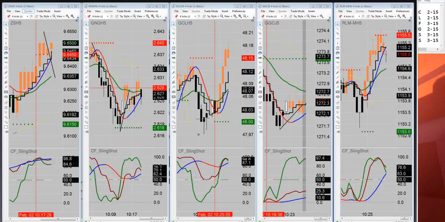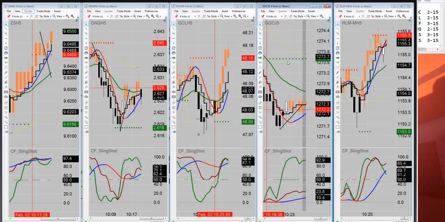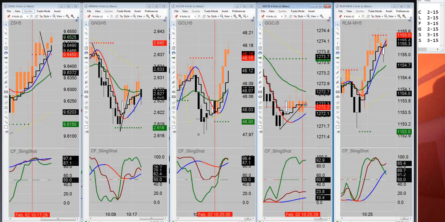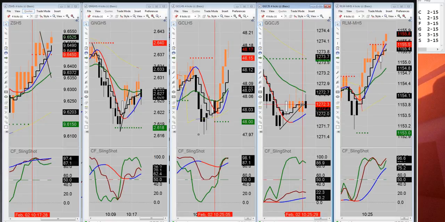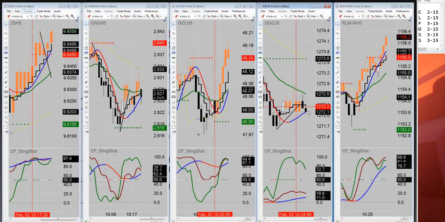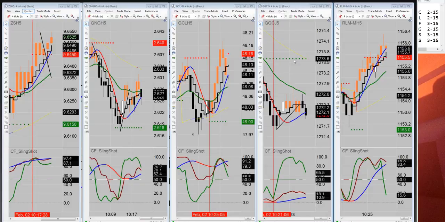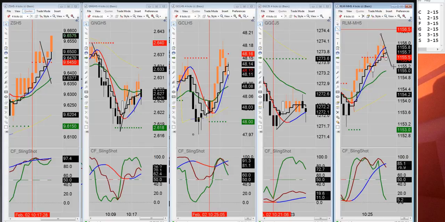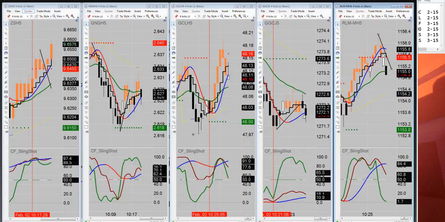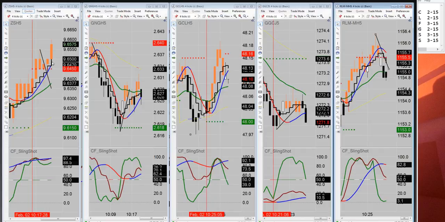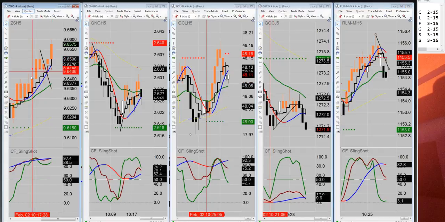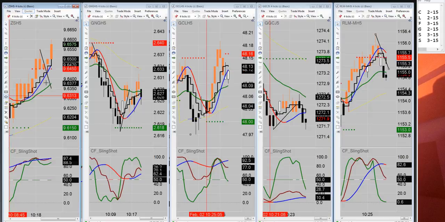Okay, we did not get the down close on the gold. We got an up close. And now a down close over here on the gold would be a short trade. 72.2 is the high. 71.8 would be the low. Okay, so a down close at 71.8 would be a short trade. That's on the gold. On the soybeans, there's a momentum long trade from right here at 65 that I'm not in.